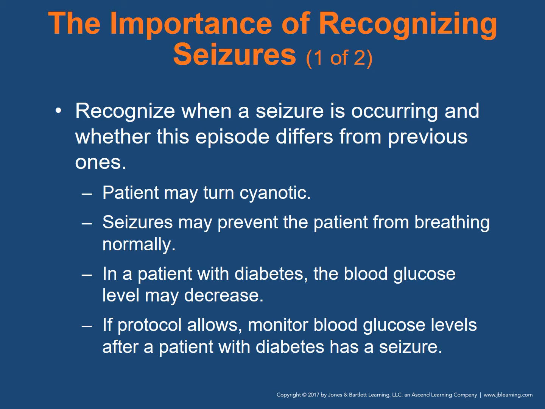If they are diabetic, if it wasn't a seizure caused by low blood sugar, they may see low blood sugar after the seizure, because a seizure is the firing of electrical activity in the brain that then causes muscular movement. You're looking at a person who is burning a lot of energy, and of course you need glucose for energy. So they are burning a lot of their glucose. One of the things we can do post-seizure is check a blood sugar to make sure it's appropriate.